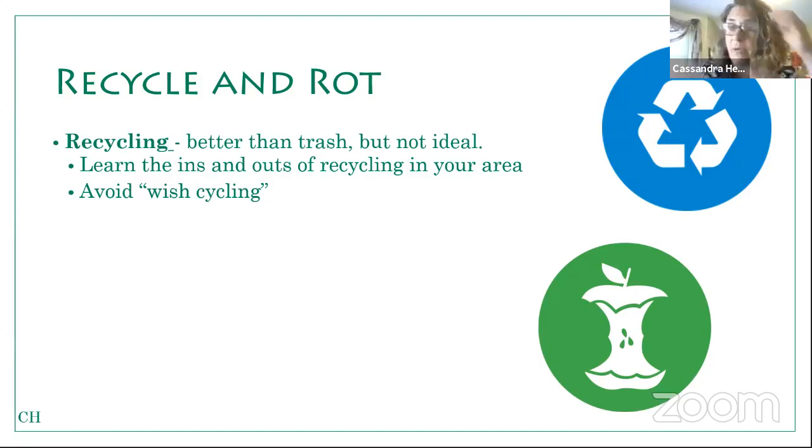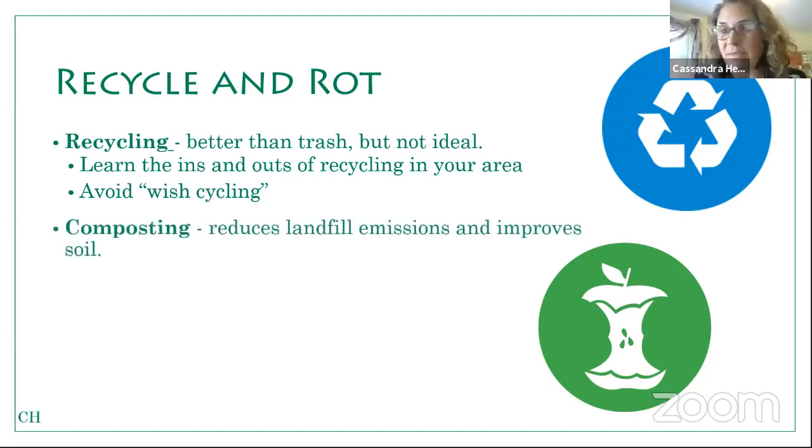First of all, when you get to the point where you do have some materials that need recycling, the best thing you can do to make sure it gets recycled is find out what goes in the bin and what stays out. If you put things that you wish were recycled but aren't on the list of what goes in, all you're doing is creating contamination that makes it difficult to recycle things properly. So even if you wish it were recyclable, don't put it in the bin if it's not on your list. That's the most important thing to know about recycling.